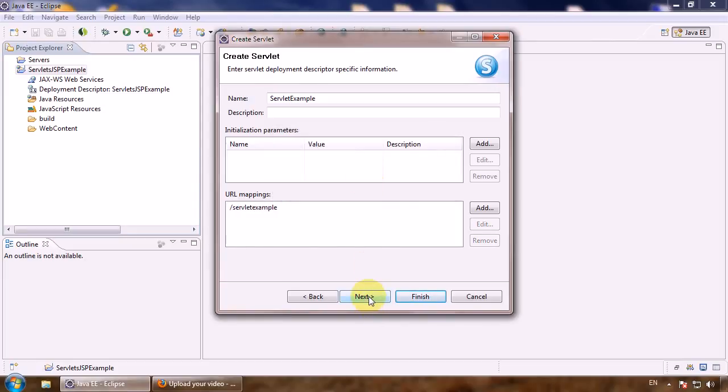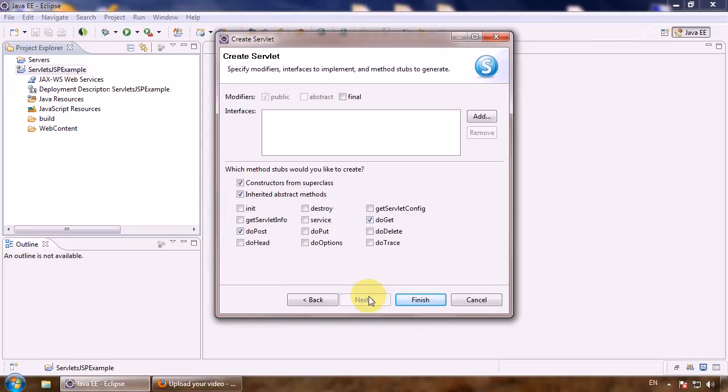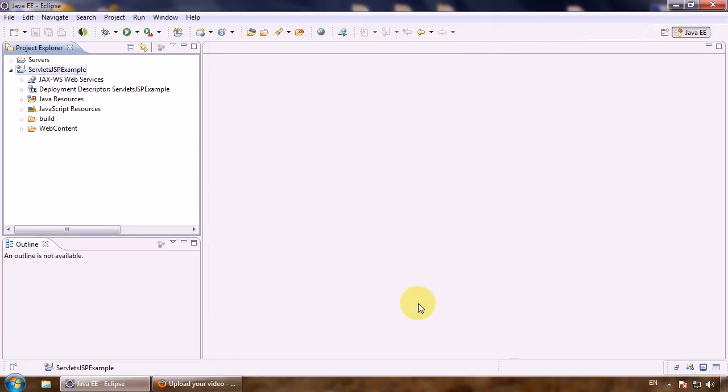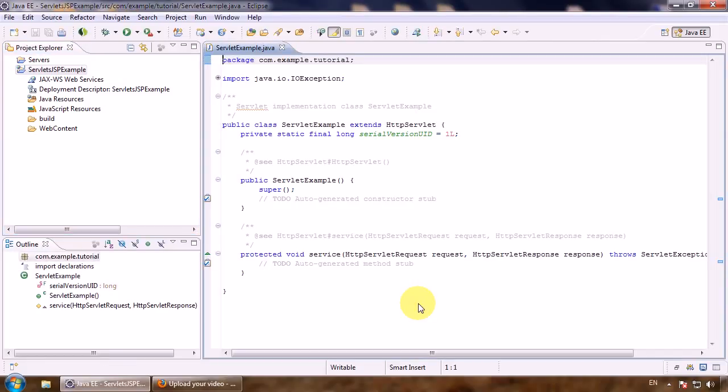Click OK, click next, and we do not need the two methods that do mostly the same thing. Just uncheck this box and choose one, the generic service method, to be included in our servlet, and click finish. Eclipse should create the servlet for us and make some configuration in the web application descriptor.